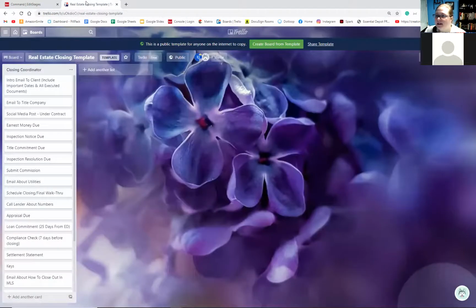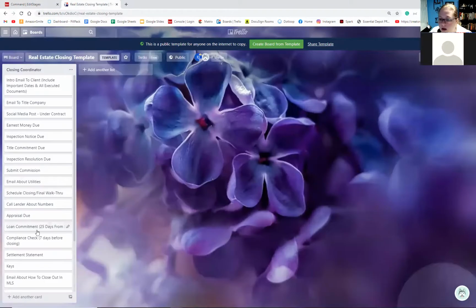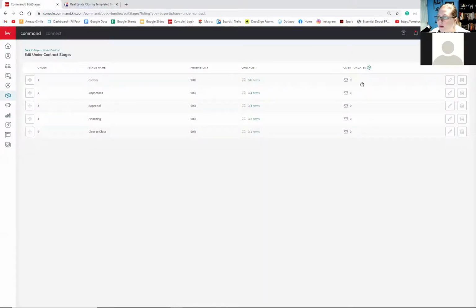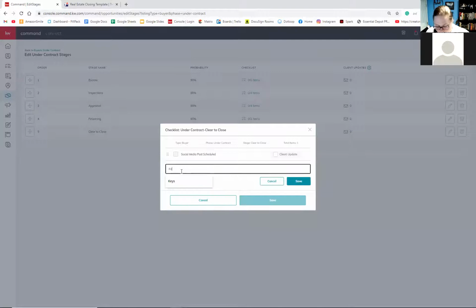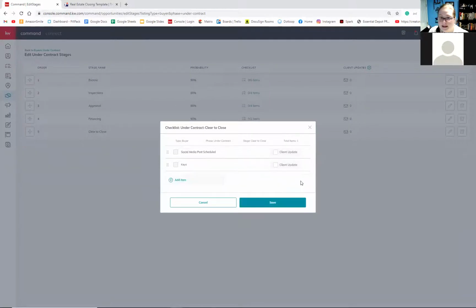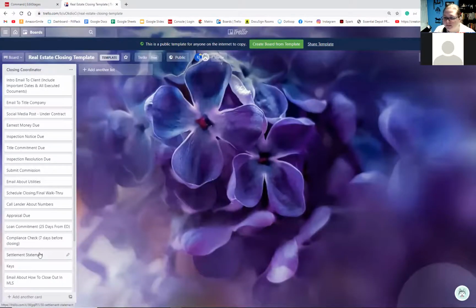So let's go back to this. Where were we at? We were at clear to close. So I think that in clear to close, we should probably put the keys, negotiating who's going to have them, when they're going to be where, if they're going to be at the title company, if they're just going to be given to us during the final walkthrough, if we can just give them to our people then, whatever you want to do.